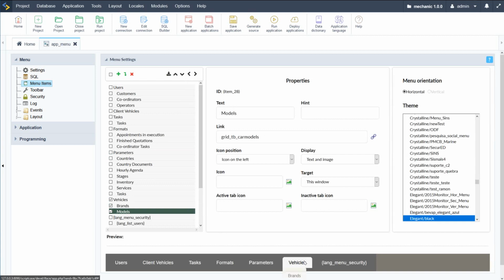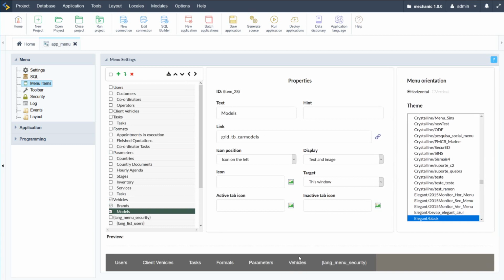I do notice vehicles is then within the tree menu here. So we have vehicles and then lowercase brands and models. Okay, so if I actually just move these up into parameters here, for instance, and then nudge them over to the right, and then here also, see, I need to change here the brands again.